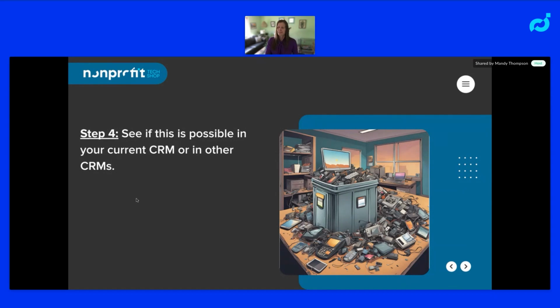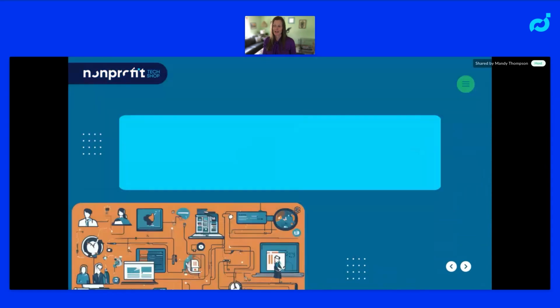Okay. And then the last thing is, as we talked about before, calculate that tech waste. Know exactly how much you're wasting, because then once you have all of this together, you can go to your stakeholders and you can say to them, hey, this is exactly how much we're wasting. This is exactly what we could build. Here's what it would do. Here's the time it would save. So when are we going to get started, right?